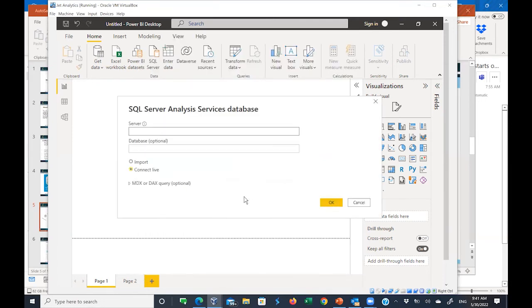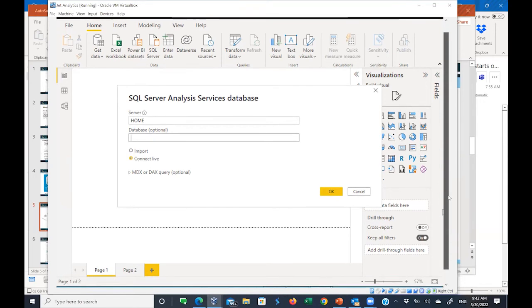When I click Connect, a pop-up window is going to come asking me to identify the server and the database. Now, I know in my environment, I created a server which is called home. So this is the server that I'm actually operating from. Well, the next question is, what database am I using? And the answer is this.